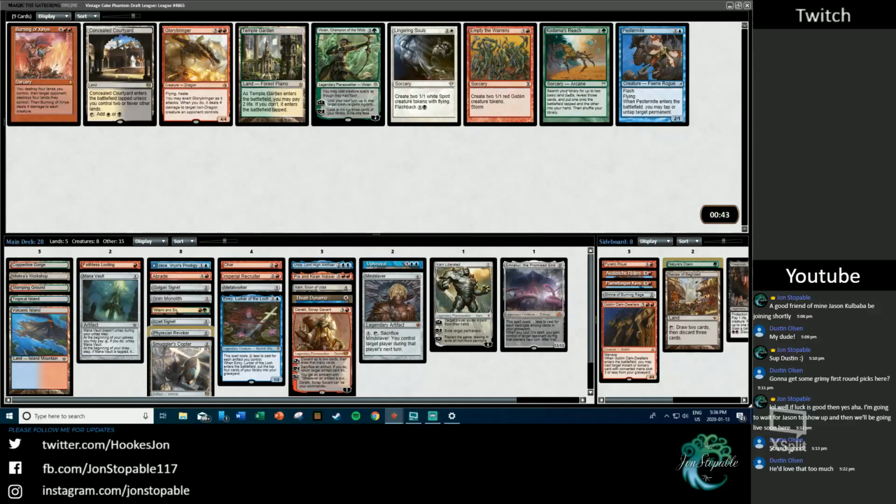So, Empty the Warrens, Pestermite. Good old Recruiter, Pestermite, Kiki. We missed out on our Kiki-Jiki Pestermite line since we opted for Urza, and feeling a little punished here, especially after we saw Deceiver. But you know what? That's the way draft goes sometimes. So I think in that case, we're going to actually look at Burning-Tree Emissary. We've got a lot of artifact mana here, and yeah, I think we really want to take advantage of that.